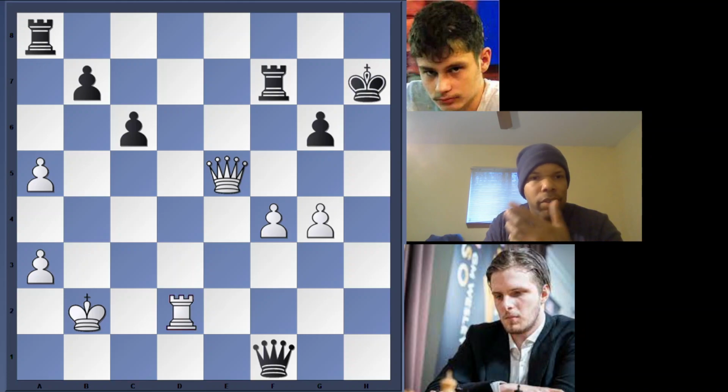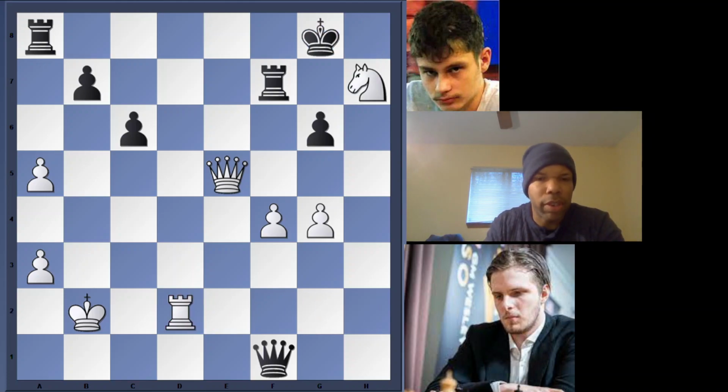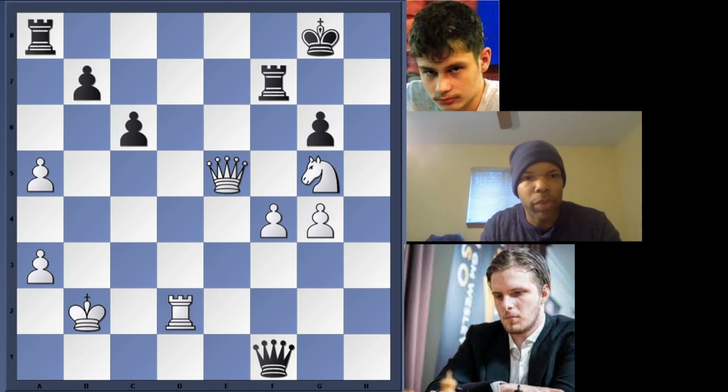If king takes h7, rook h2, and that's going to lead to mate. Therefore, just king g8. And now, I believe Rapport had a few seconds left on his clock. Remember, it's move 40, so he has to make the time control. He had like 3 seconds on his clock here, and I'll show the footage at the end, so you can see the exact time. But here he plays the move knight g5.